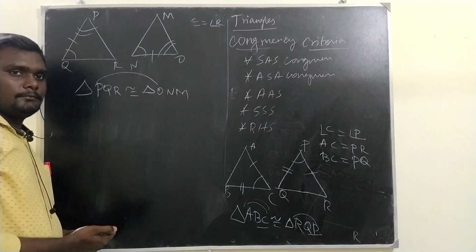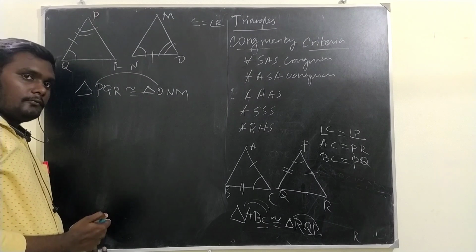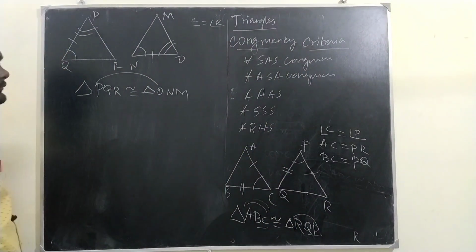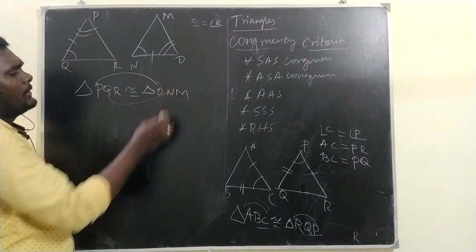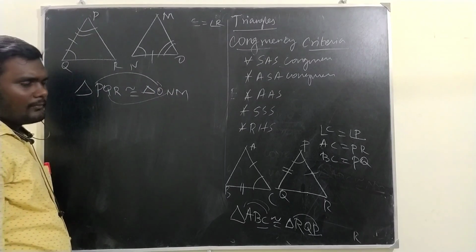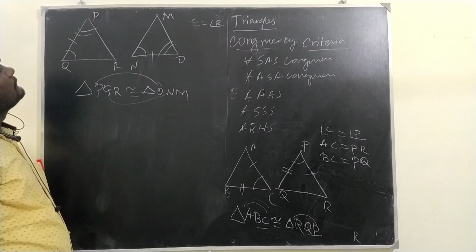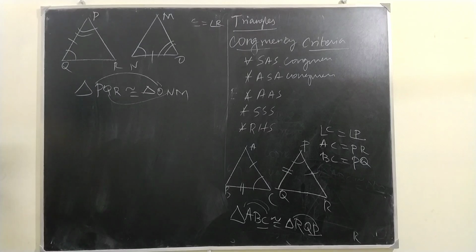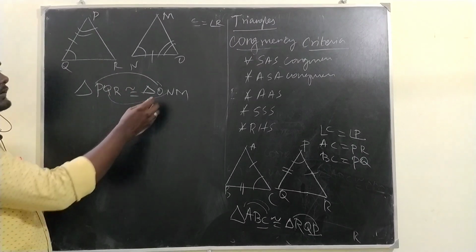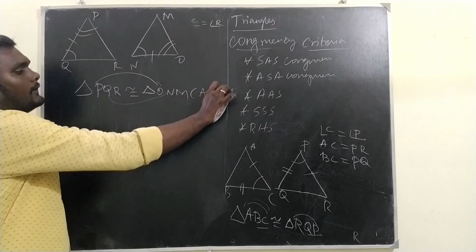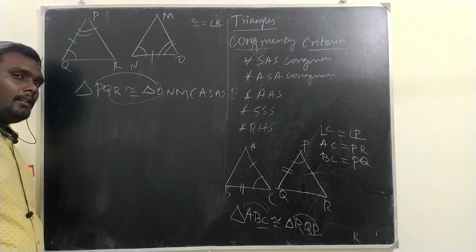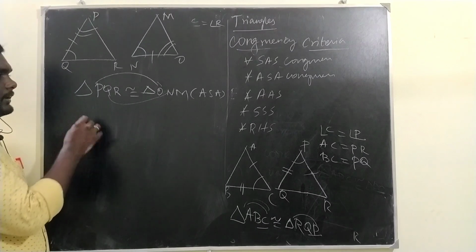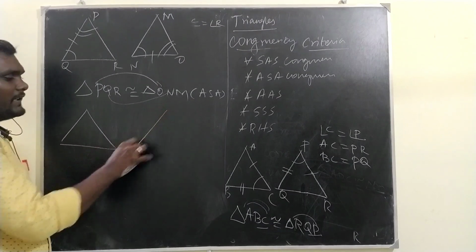Okay. Got it? Are you getting it or not? So P should be equal to O, Q should be equal to N. Is it? Oh yes, it's there. And then PQ is equal. So this is what we call ASA congruency, meaning two angles with the common side, which is common for both angles, are equal. The other one, AAS, means instead of the common side, any other side will be equal.